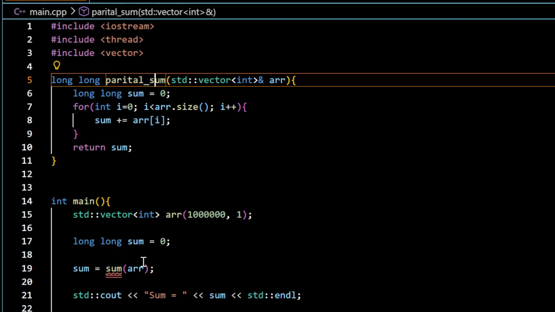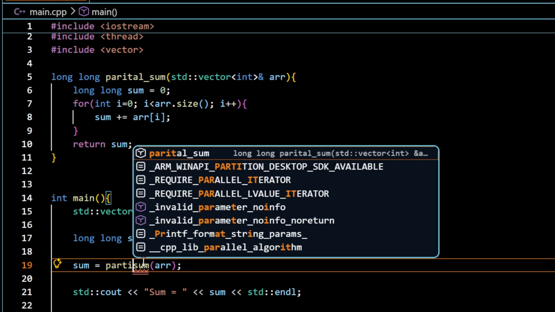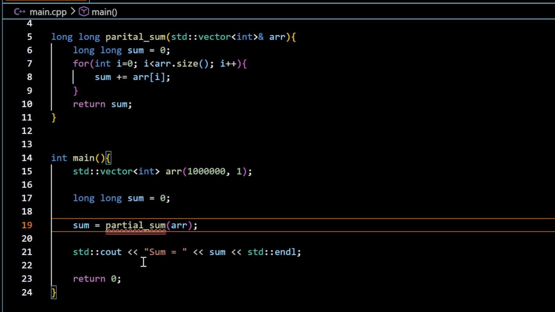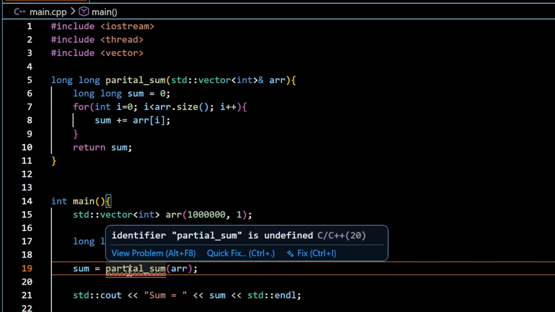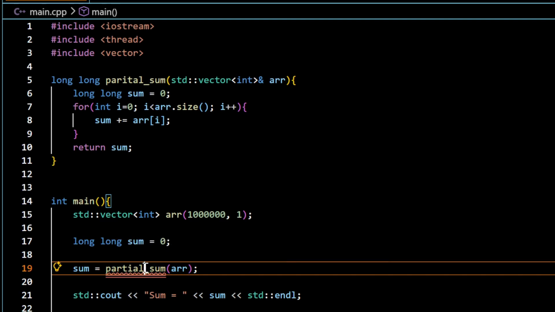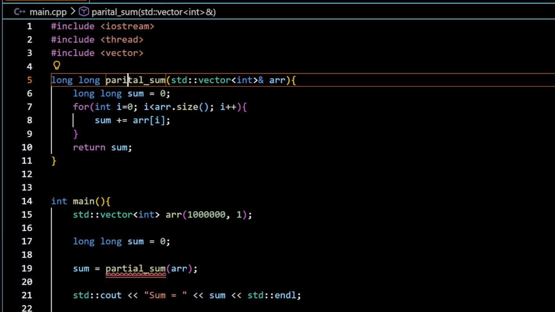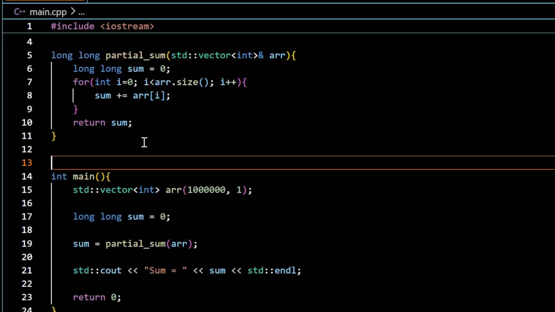It's ultimately going to be partial sum, so I'm just using that name now. Use partial sum. Vector undefined partial sum here. So now this code should be working.